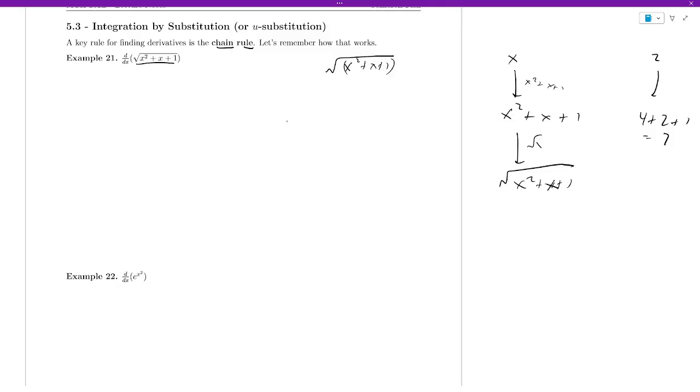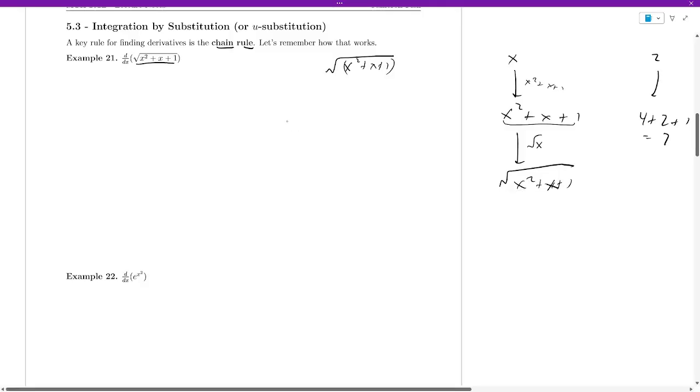Now I'm going to write square root of x here, which is a little bit confusing because there's a lot of x's going on. But remember that x always stands for the input. So if I label this arrow square root of x, it's saying take the square root of whatever the input to the arrow was. So if here my input is x squared plus x plus 1, then I apply the function square root of x to that. That means plug the input anywhere where the x is. So the input happens to be x squared plus x plus 1, and so my output is square root of x squared plus x plus 1, that input.